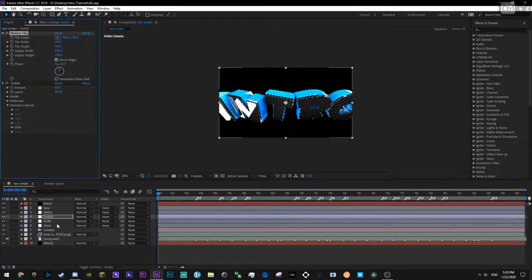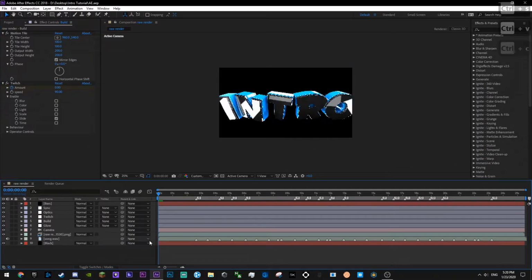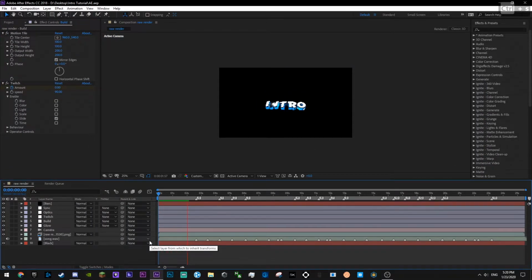Then grab the motion tile again, and then see how this looks.